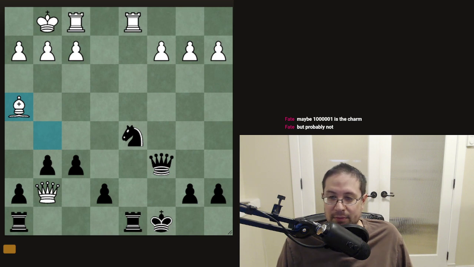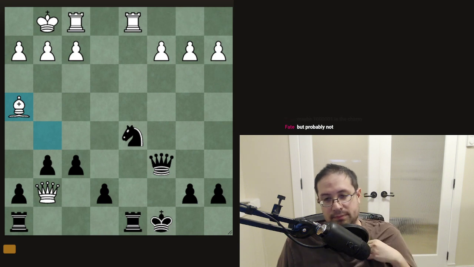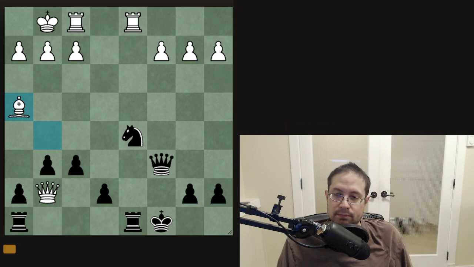Rook g8, queen h6, g5, bishop g3. Or knight f4, rook d8, rook takes, and then f3 again. There's got to be something about that position that I can exploit. But it does not. It does not look possible.